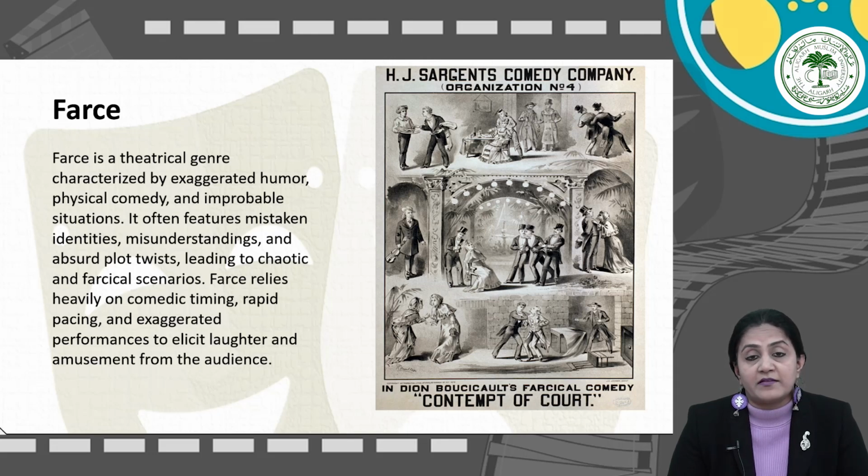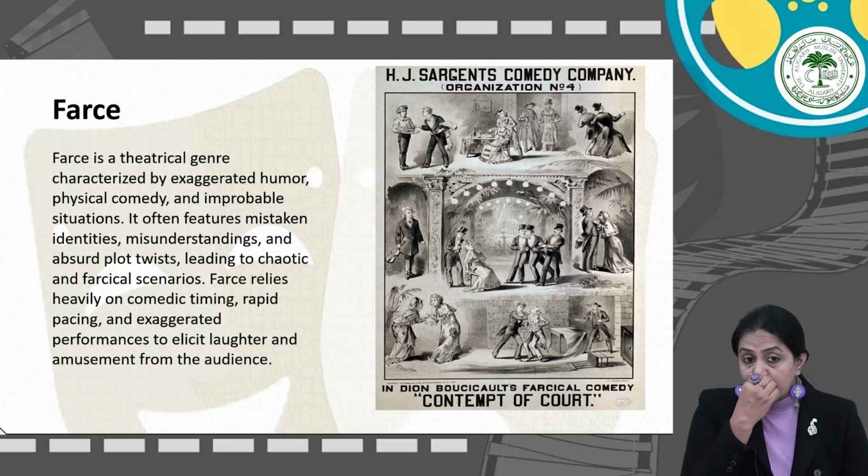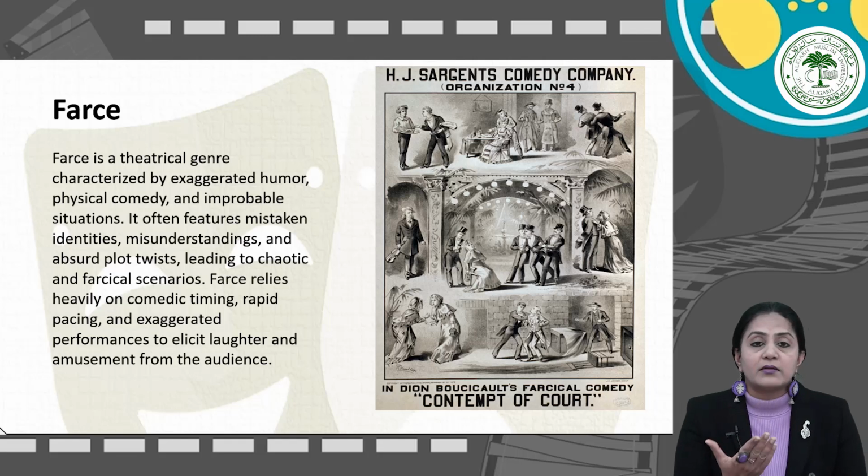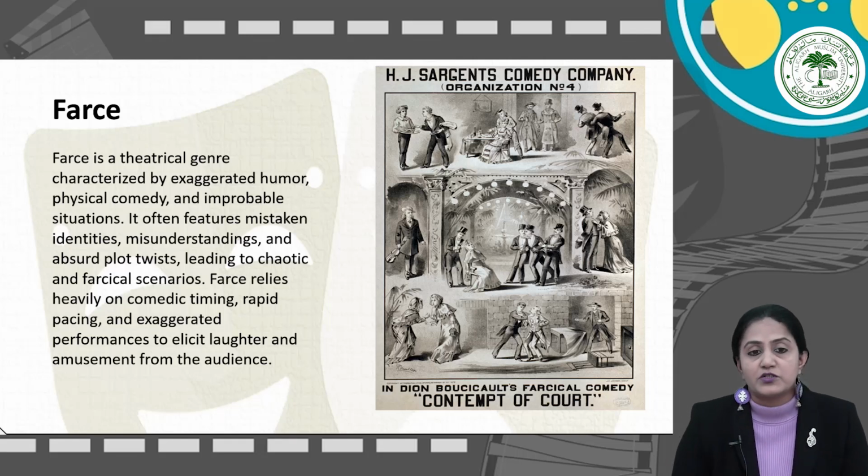Maybe there are characters who are walking into another text. That is a farcical situation. Some character from history has come into a character of present. So these are the ways, this is how different kinds of farcical situations are created in a farce. And it relies heavily on comedic timing. Timing has to be very good in doing this kind of a play. Rapid pacing, exaggerated performances to elicit laughter and amusement from the audience.